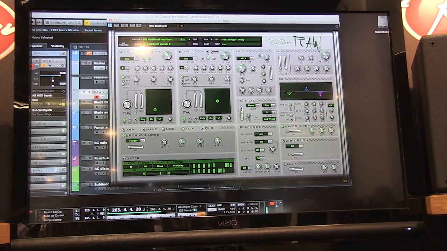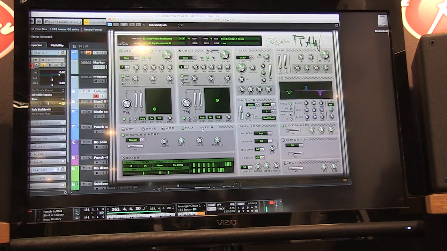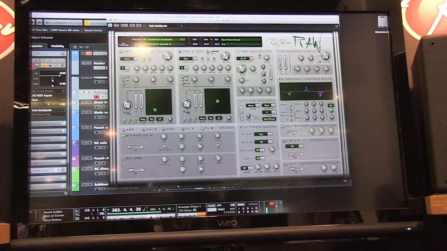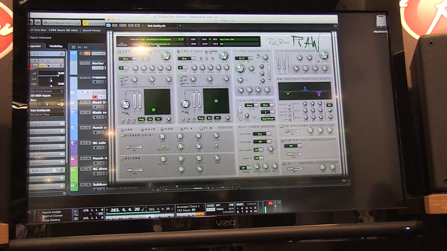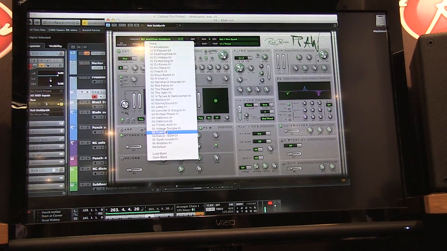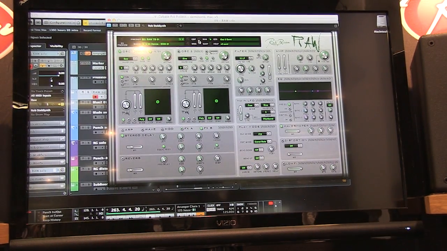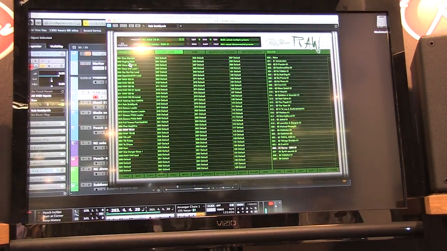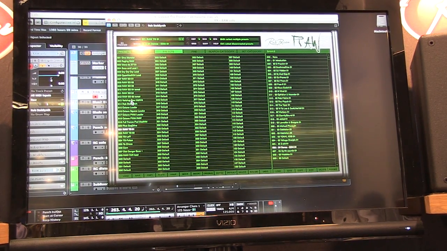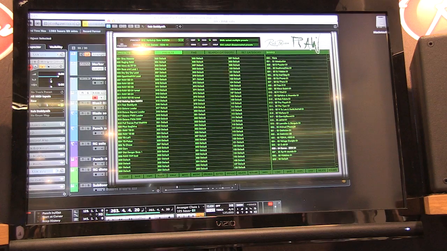We have high quality FX, also an algorithmic reverb. If you add reverb to this synthesizer, it has a really very dense reverb sound. Let me show you with an example. I need to find the preset very quickly.